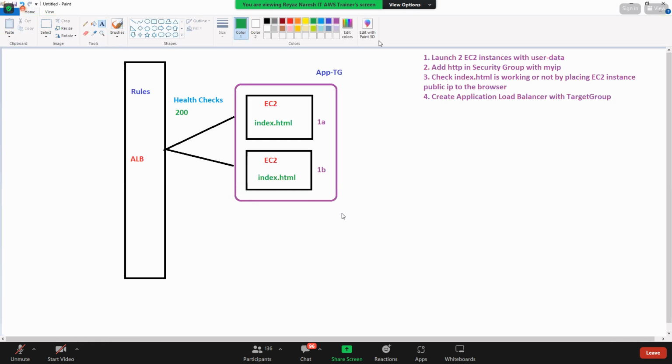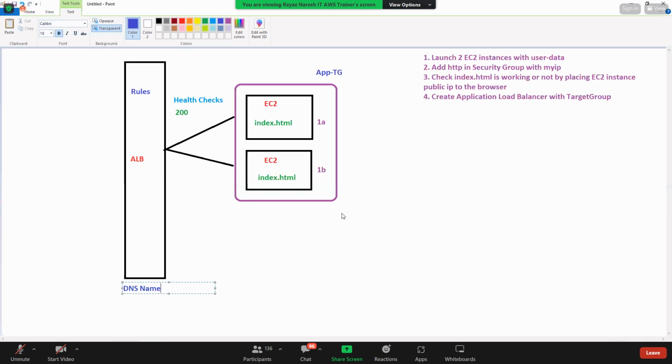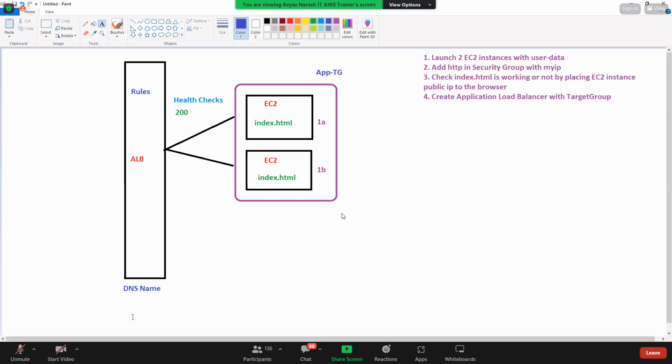So once I create the load balancer, does it give me the ugly URL, meaning the DNS name? How do you access your load balancer? By using the DNS name. That is an ugly URL. So for that DNS name, if you want to do the makeup, go to Route 53 and add a record for it. Good. And then guys, your load balancer has something called listeners.